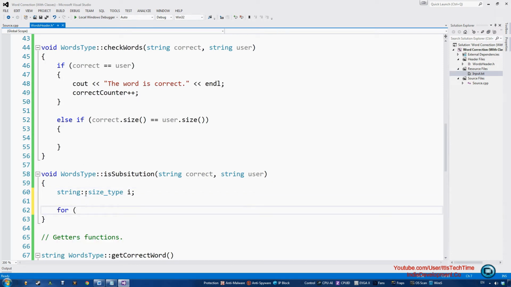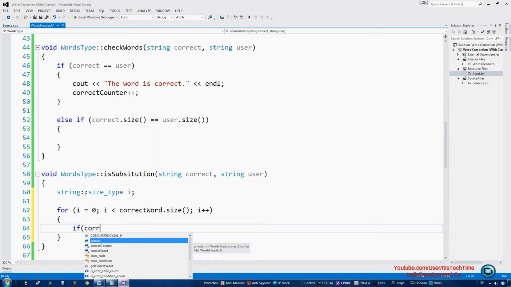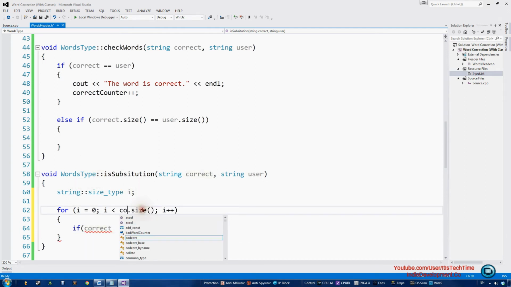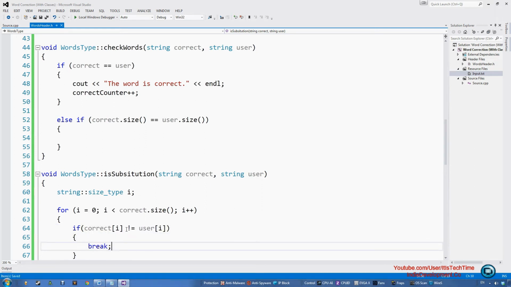We're gonna go ahead and do for I is equal to 0, I is less than correct dot size, I plus plus, here it is, and if correct, actually not correct word, I apologize for that, just correct, if correct at position I does not equal user at position I, then we break right here.